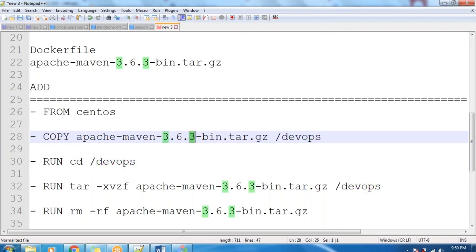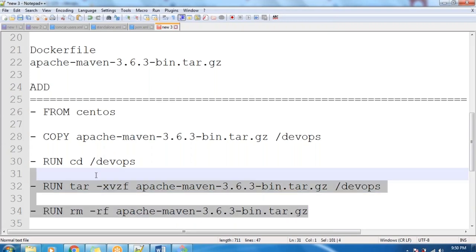Here we are copying the zip one only, but under the container, under the image, it will be in unzipped status. In parallel, it is going to remove this source file. Once your container is recreated, this source tar.gz file will not be available there. In order to avoid these three steps, you can use the one single keyword called ADD.